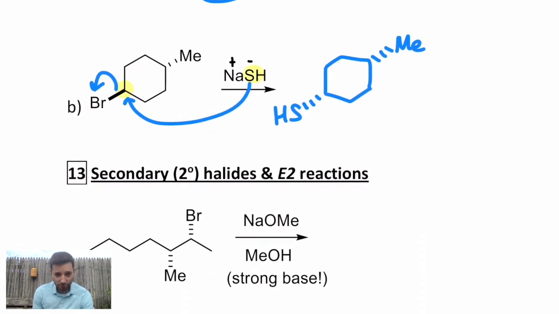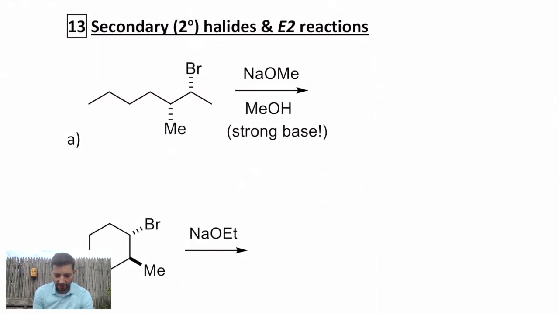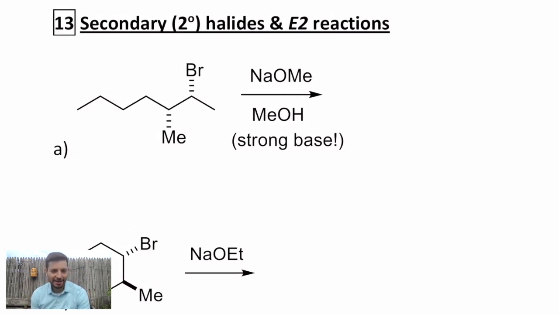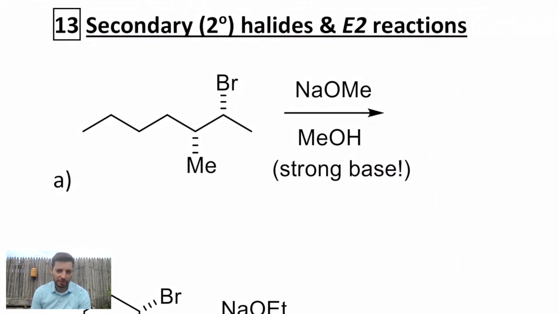Okay, now what about E2 reactions? Well, we can still do an E2 on a secondary halide, but here what we're looking for are things that are strong bases. Remember we said in the previous lesson, look for things like oxygen anions and nitrogen anions. Those are going to be red flags for most likely an E2. And then we have to also pay attention to things like the anti-periplanar restriction, and is it a big base to give us the non-Zaitsev, or is it a small base to give us the Zaitsev product?